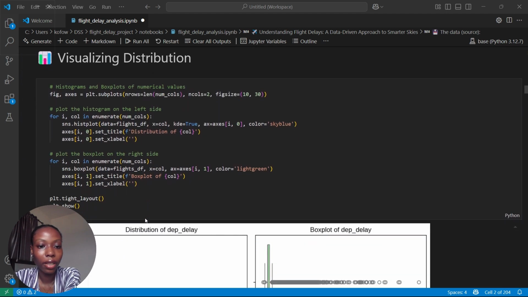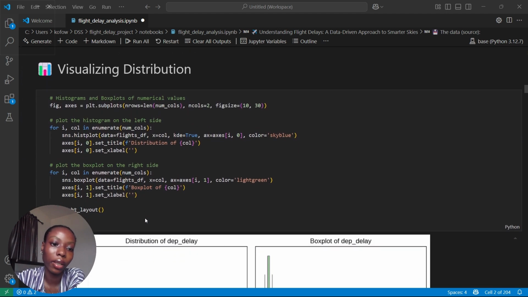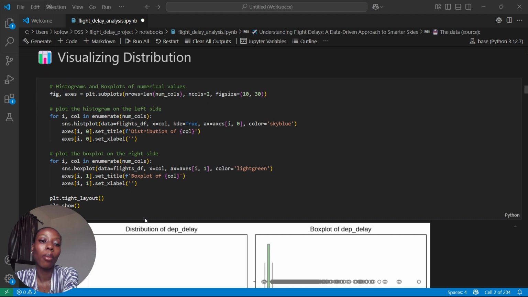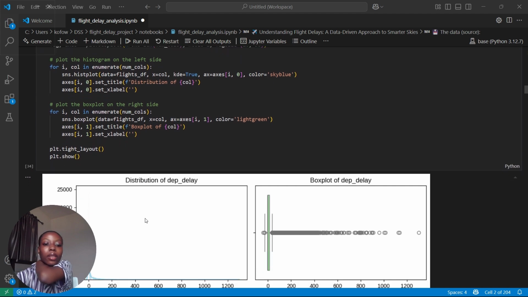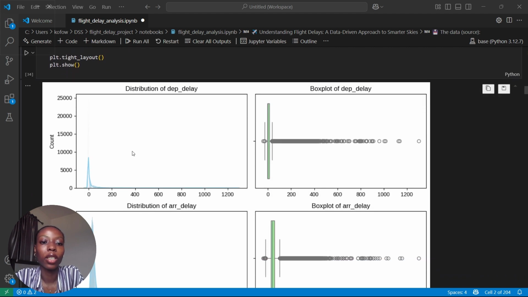For the distribution, I made histograms and box plots to see what the distribution of those numeric columns is, to understand their outliers and shapes, right? For the distribution of departure delay, we can see that it's heavily right skewed.